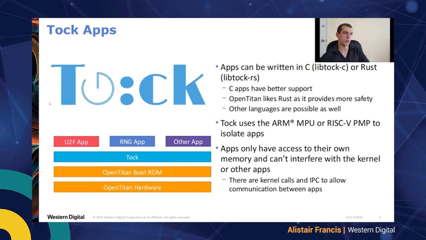This is the Tock logo, and this is a much simpler version of the previous diagram with OpenTitan hardware. The boot runs, then Tock runs, and then we have apps running on top of that. And so apps can only access their own memory or flash space. There are calls to, say, increase this if you need more, and there's IPC calls to do inter-process communication and things like that. But in general, they're only isolated to themselves.